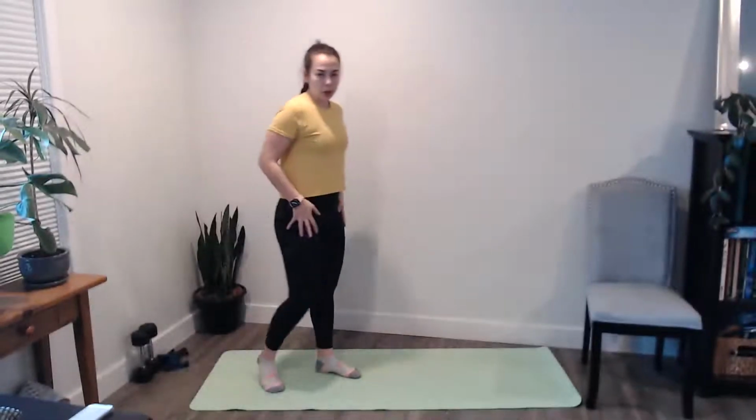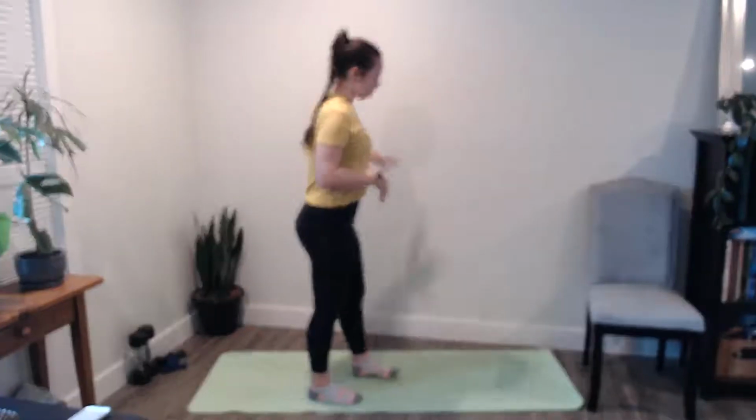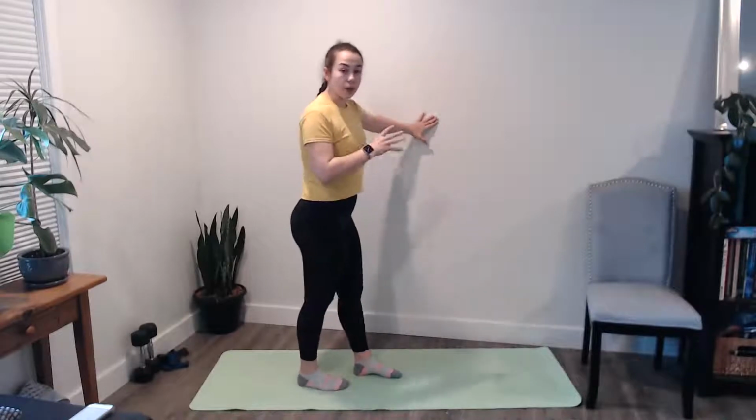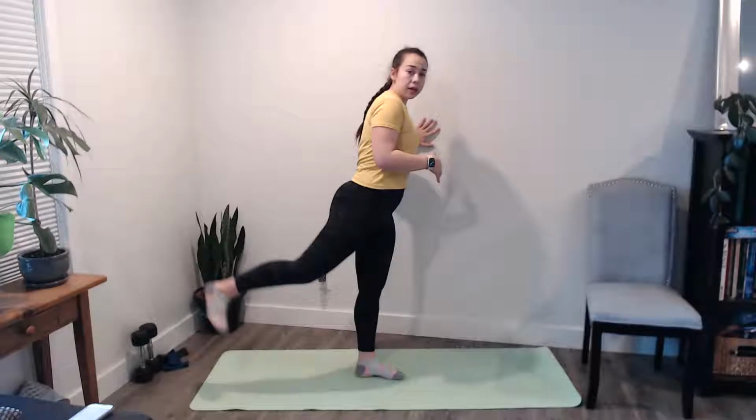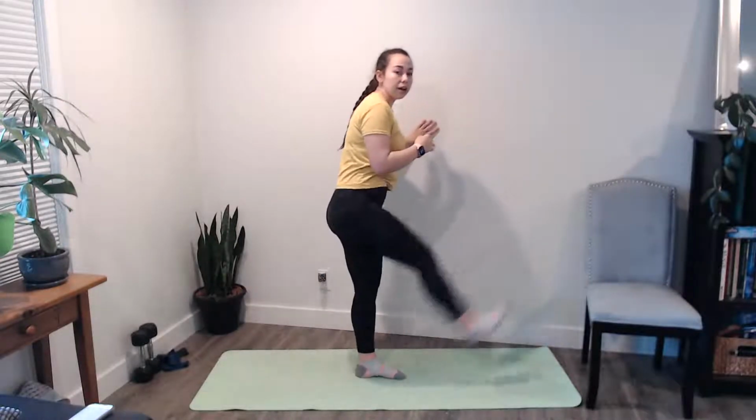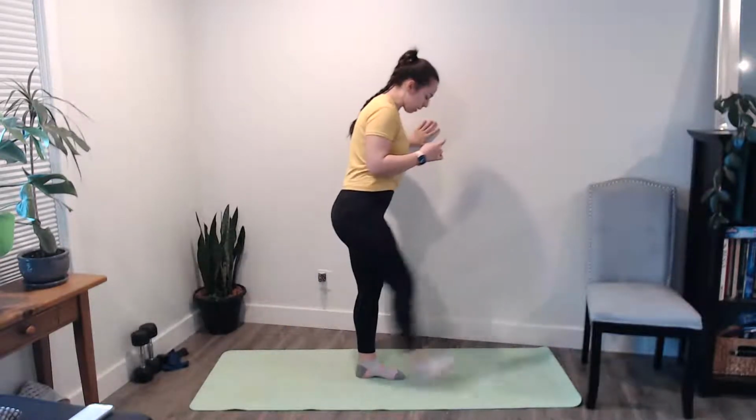The next one is all about our leg swings. So we're going to warm up and loosen up everything in our hips, positioning ourselves close to something that we can hold onto. So we use this wall right here, and then kick my leg forward and backward. There and back is 1. We'll go through 10. There and back.